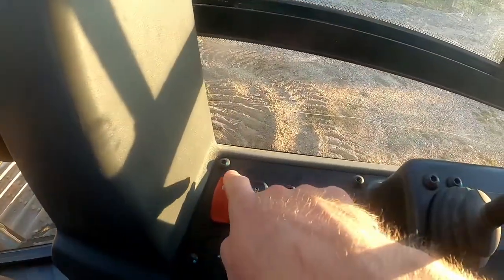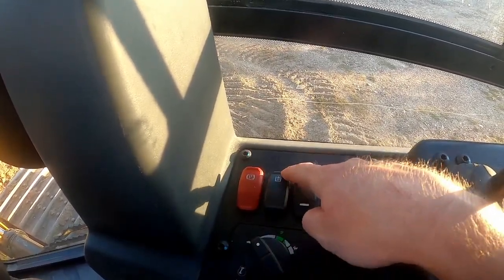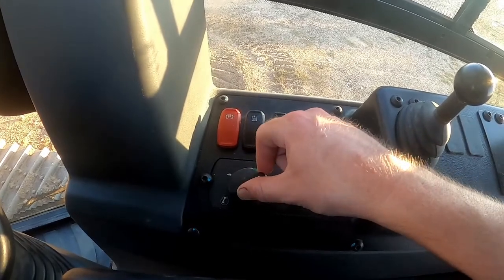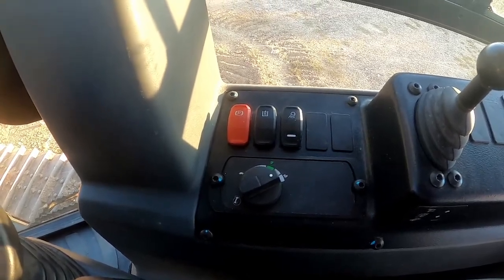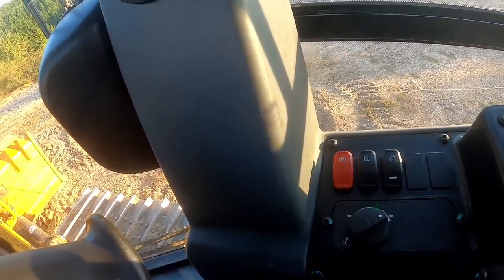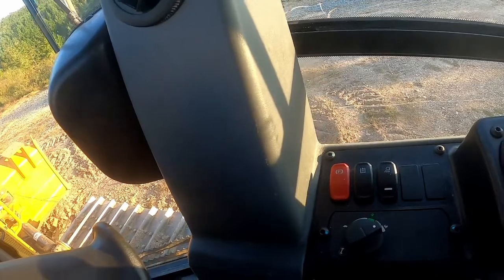To the right of that joystick, this is your parking button — the parking brake automatically comes on anytime you turn the machine off. This is your hydraulic lock button. And here are your lights. This is your throttle control; on a bulldozer I like to always leave it all the way up — that's just best practice. This does have an economy mode, but the way I see it there's really no point to using it, because you're either renting the machine and want as much power as possible, or you're working it on a construction site and it's not your gas anyway. So just leave that throttle all the way up.